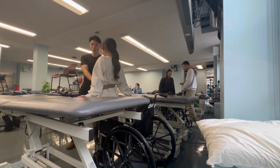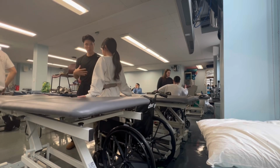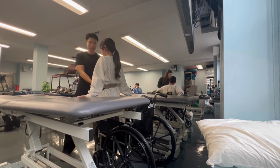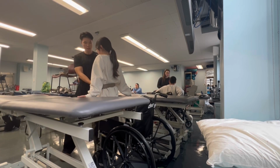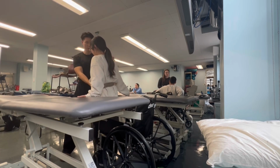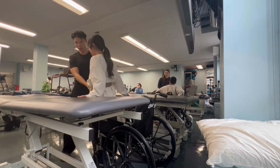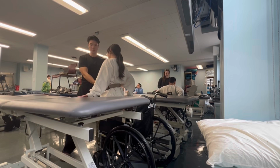Perfect. And now, okay, so now we're going to do some lateral weight shift to help you stay upright and challenge your stability. So lean towards your right for me. Good. And of course, I'm going to be assisting you by holding onto the weight belt. One more time, right, left.